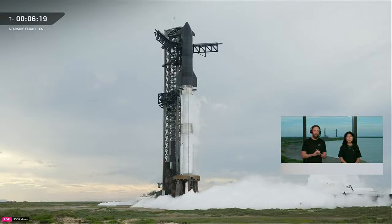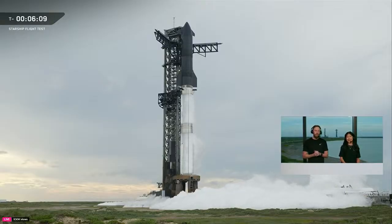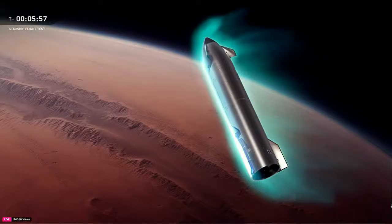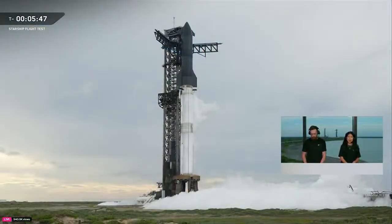Very exciting missions ahead. These first missions to Mars are going to be crucial to setting up what we'll need for humans to eventually inhabit the planet, and we won't be doing this alone. The Italian Space Agency and SpaceX recently signed a first-of-its-kind agreement to carry Italian experiments on the first Starship missions to Mars. These payloads will include a plant growth experiment, a weather monitoring station, and a radiation sensor to gather scientific data during Starship's approximately six-month interplanetary coast phase from Earth to Mars and also on the Martian surface.